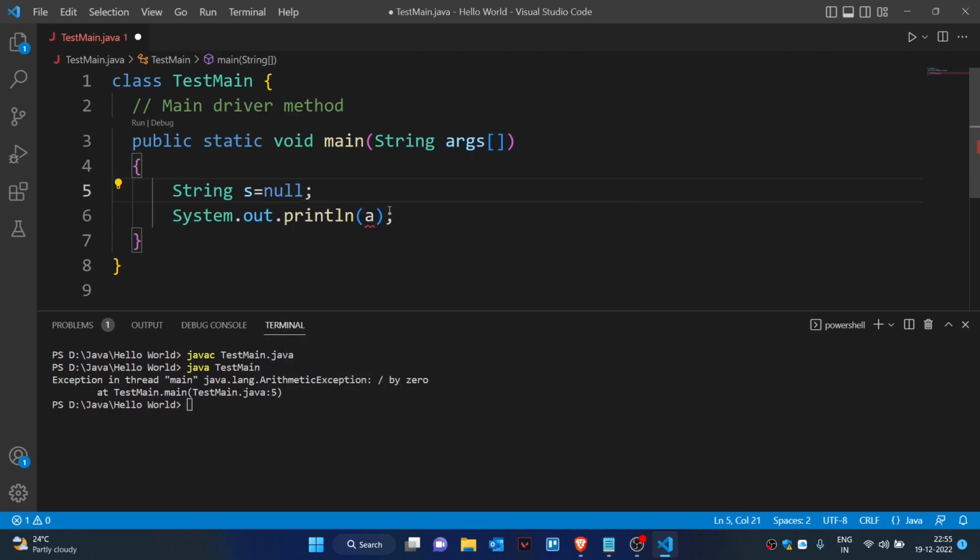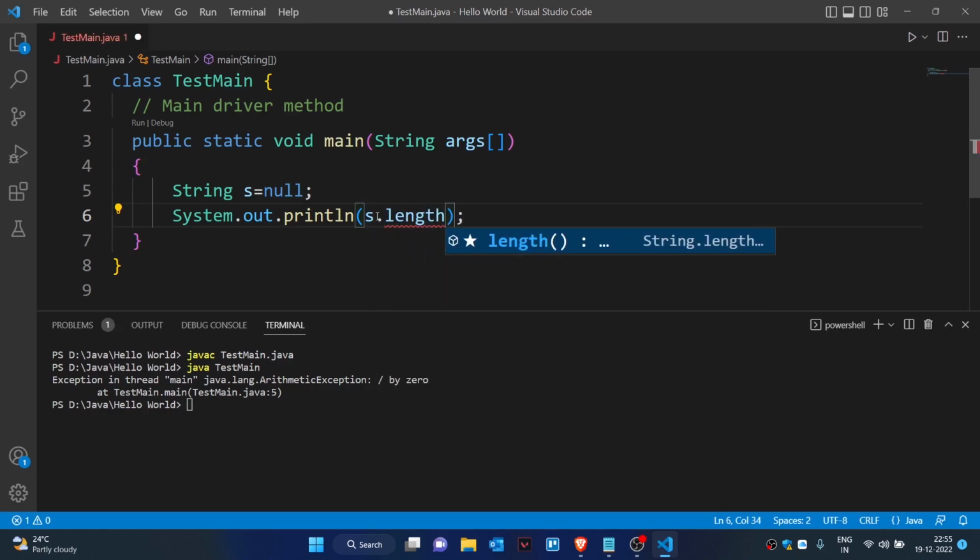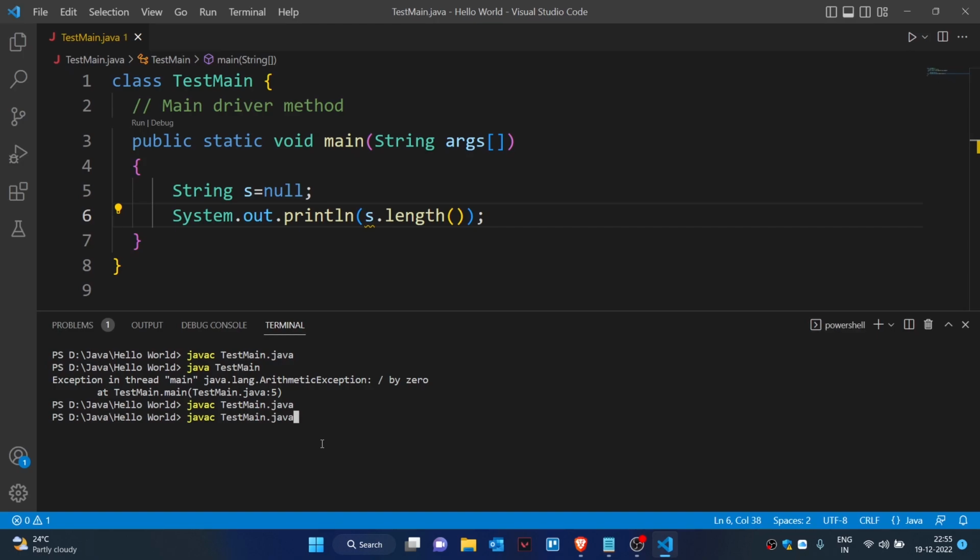Now, when I try to print this string by performing an operation, for example length, let's see what happens. Again, it is compiled, which means there is no compile time error here. Now, when I run, I get the exception as null pointer exception. So this is one of the exceptions that often occur.